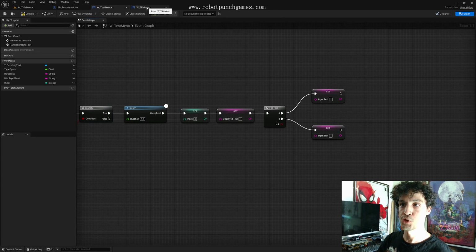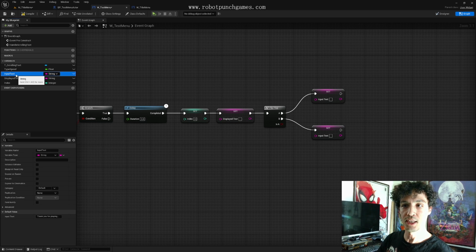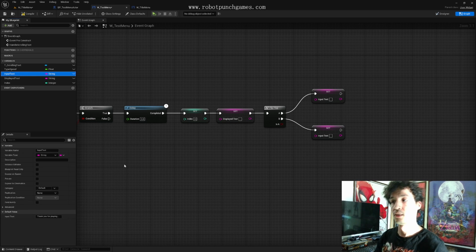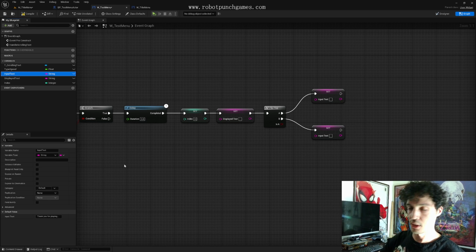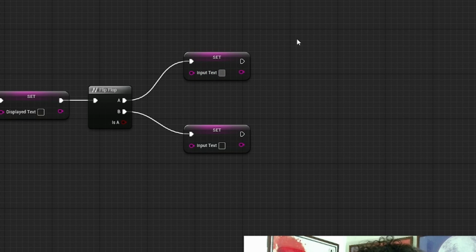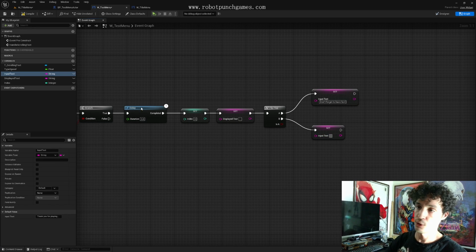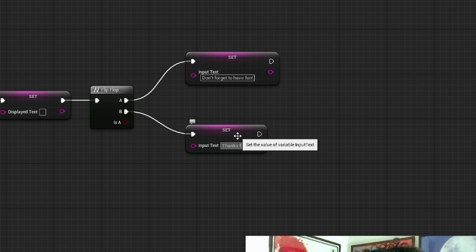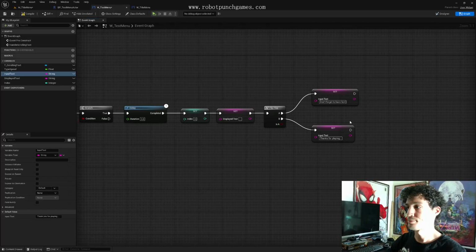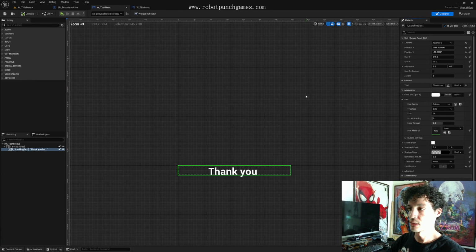So the first time it goes through, it's going to take whatever our input text variable is, which is "thank you for playing." "Thank you for playing" is going to print to the screen, wipe out. The next thing that pops up is going to be this top box here. And it will say, "don't forget to have fun." And then after it prints, "don't forget to have fun," it'll wait 3 seconds, wipe out and clear. Then the new message could go back to "thanks for playing." Just like that. So we compile, save. Let's go to the designer.